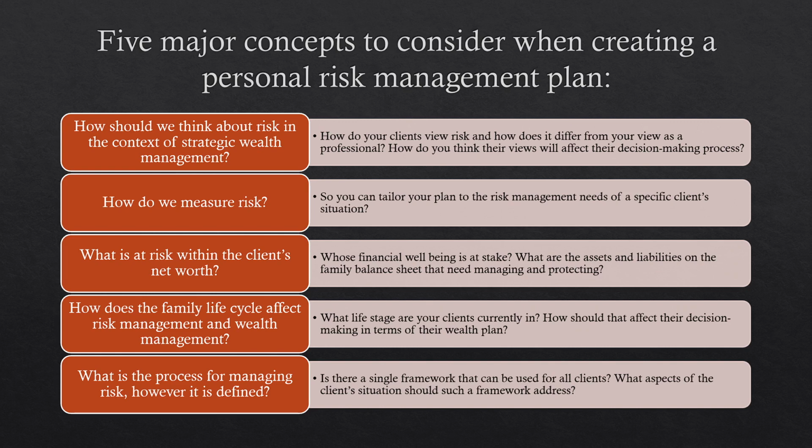Next is, how does the family life cycle affect risk management and wealth management? So you need to understand the life stage that your clients are currently in, and how that should affect their decision making in terms of their wealth plan. And finally, what is the process for managing risk and how is it defined? Is there a single framework that can be used for all clients? And what aspect of the client's situation should such a framework address? So these are the 5 major concepts that we will look into throughout the rest of the presentation.